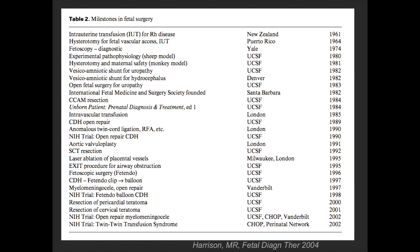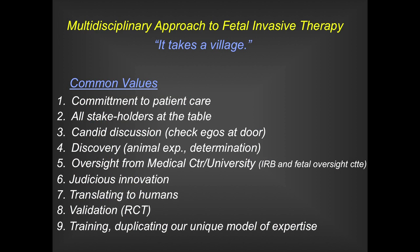When you look at the history of fetal intervention and invasive therapy, the history has really been written mostly at UCSF, and it highlights what we do — service, patient care, and the educational component. We've basically trained all the people everywhere in the country who do these things. Finally, the research part: it's important that we've been transparent about everything. We have a specific oversight committee to ensure we're not veering off course on the ethical components, and at every opportunity we try to validate it with prospective randomized control trials.